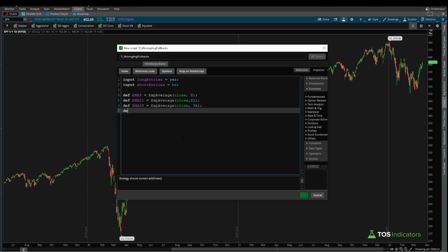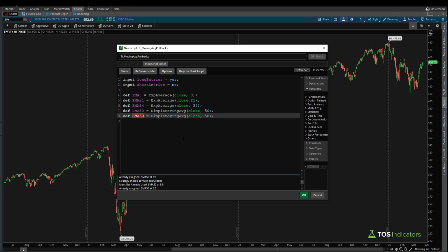And then for our simple moving averages, I'll say SMA 50, and there the function is simple moving average, close 50, and then we can add in one more for the 200. So that's going to be simple moving average, close 200. Now that we have our moving averages defined, we can also define the actual stacked and bearish and bullish stacked.